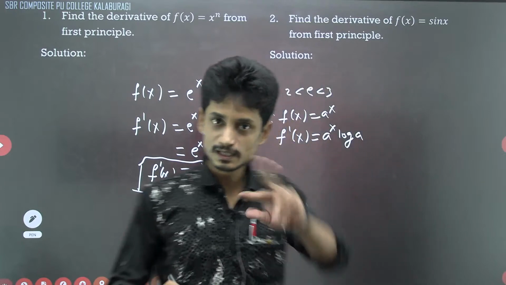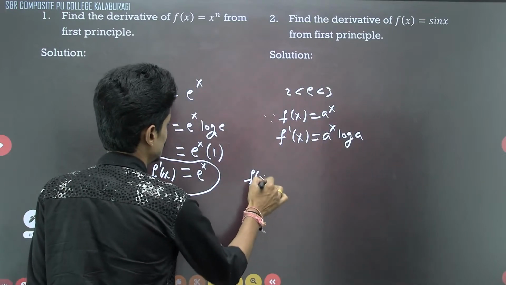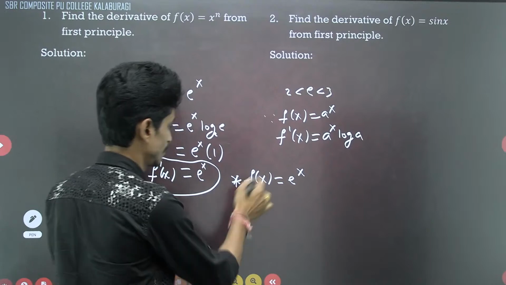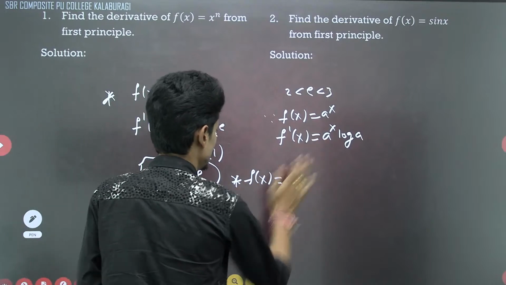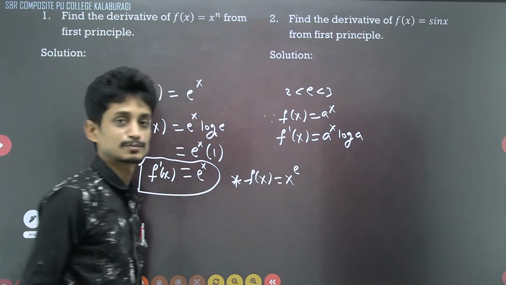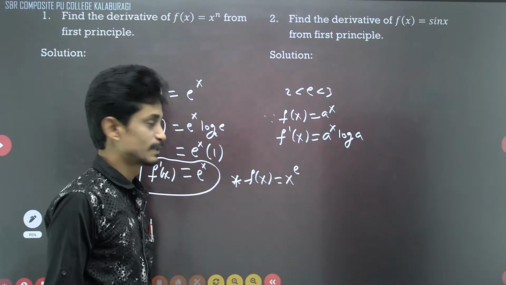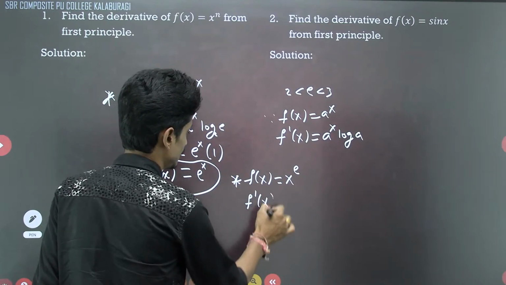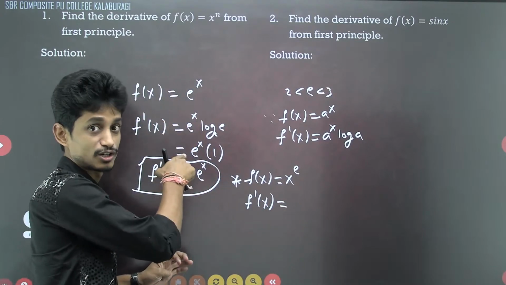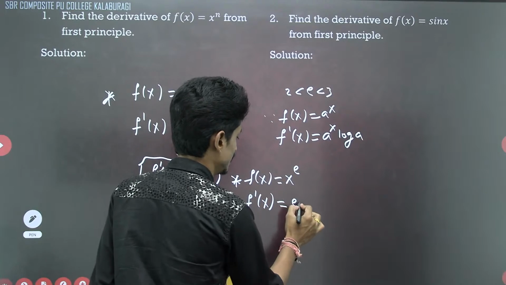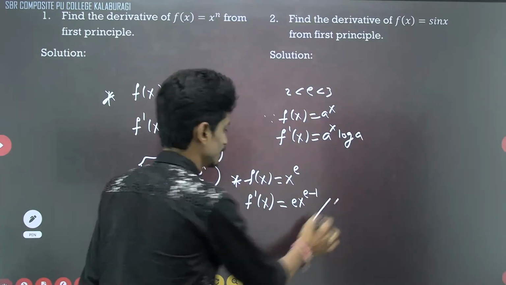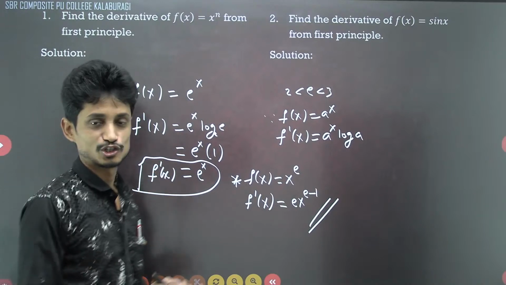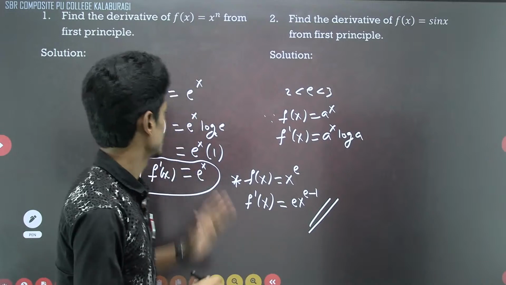In the same sense, I'll rearrange it. Another problem I will take. Instead of e power x, we write x power e. Variable goes to base, power should be constant. Then what formula can we apply? We don't apply the previous formula, it's not possible. So we can write f dash of x is equal to e into x power e minus 1. This is our required result. I hope you understood when we should take these two formulas. Clear? If any doubt, you can clarify it later.